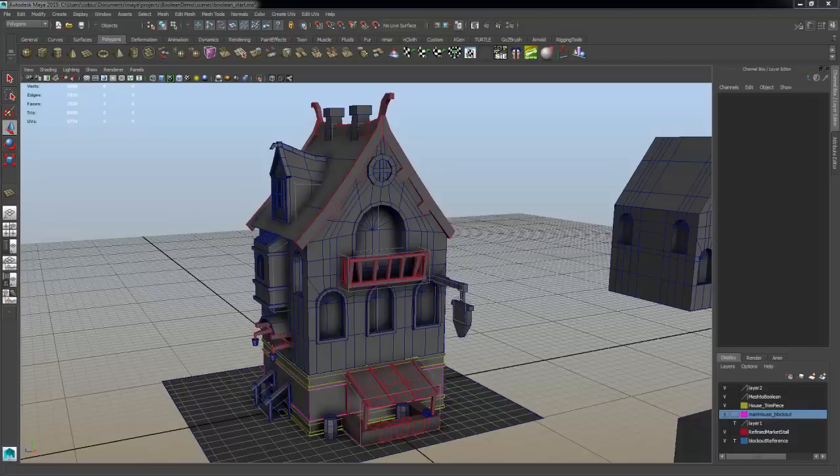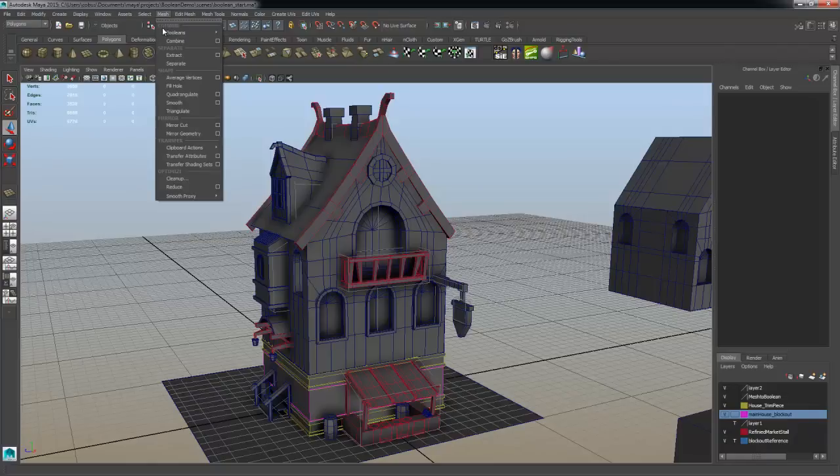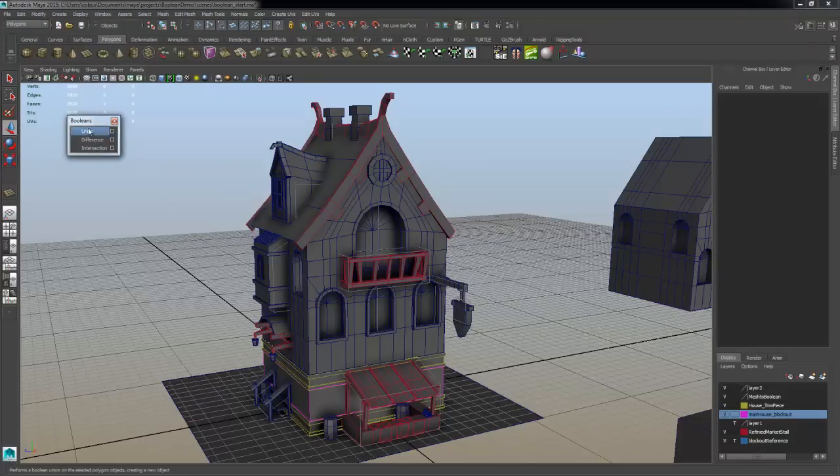So first things first, I'm going to open up the polygon submenu set on the left hand side. I'm going to make sure I go to polygons over here. Within the submenu set, you have all the tools for polygon modeling. In the mesh drop-down menu, you'll see there's an option at the top called Booleans, and I'm going to tear off the strip line there at the top. From this, you'll see you've got three different operations.